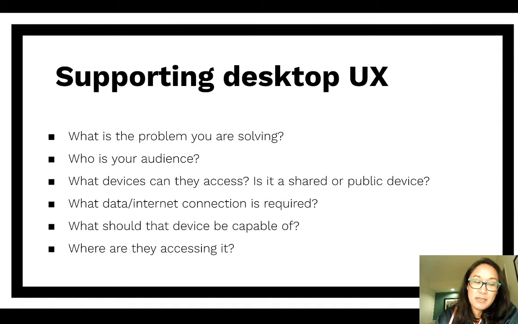And then, of course, I think I mentioned this in my earlier point, try to be cognizant of where and how they will access your product. So again, if it's a shared device, it would be very difficult to download a desktop app versus being able to log in to a desktop website. Or if one will require significantly more data than the other.